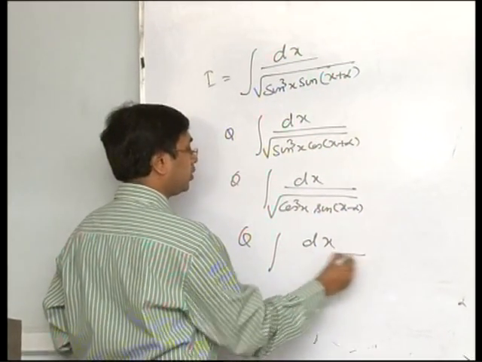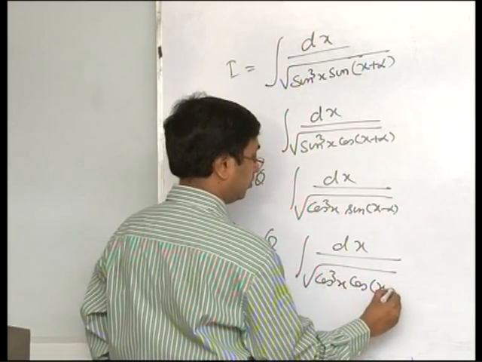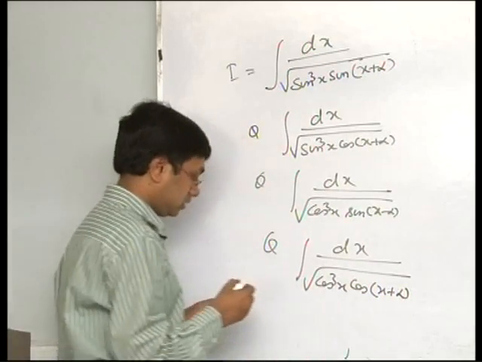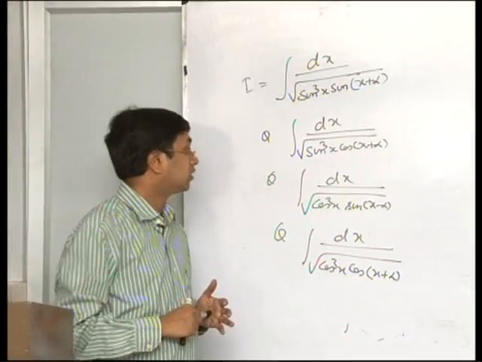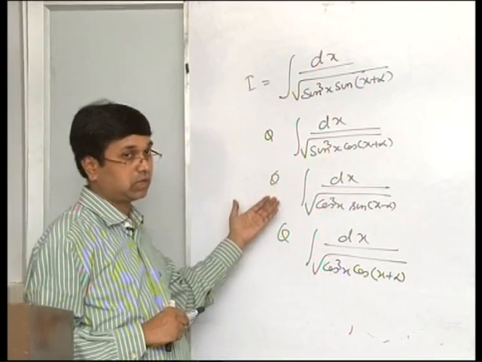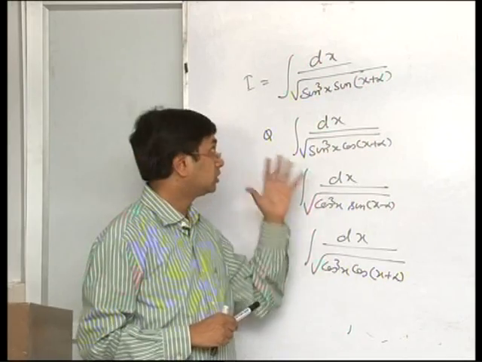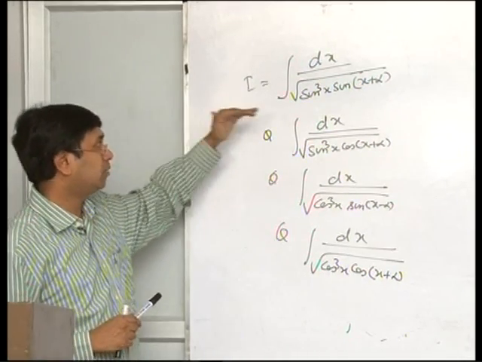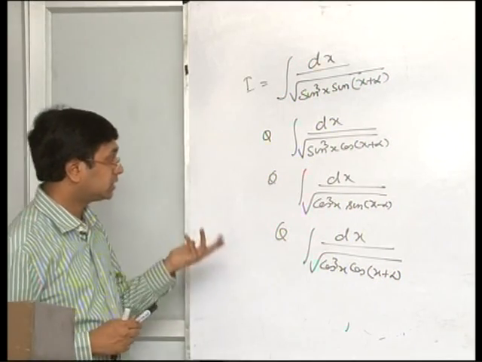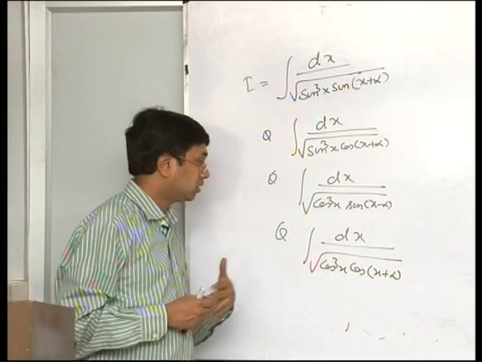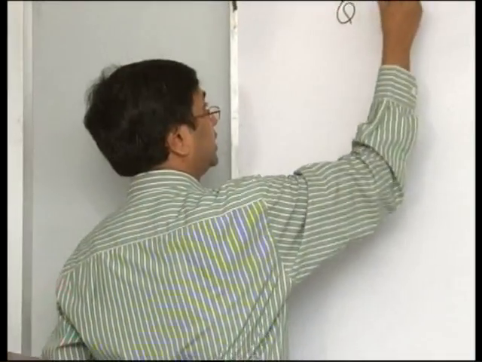So there can be so many questions which can be created on this particular form. So all these problems are based on this form. There can be a number of questions which you can have, and the cos. So obviously when the cos is here, it will come out, it will become sec square, then we would have tan x substitution. So this is one of the important problems. Just a single problem is given, but based on this so many can be created. And after this we will be looking into one more problem based on this, which is little more typical compared to this. Okay, now look at this problem.